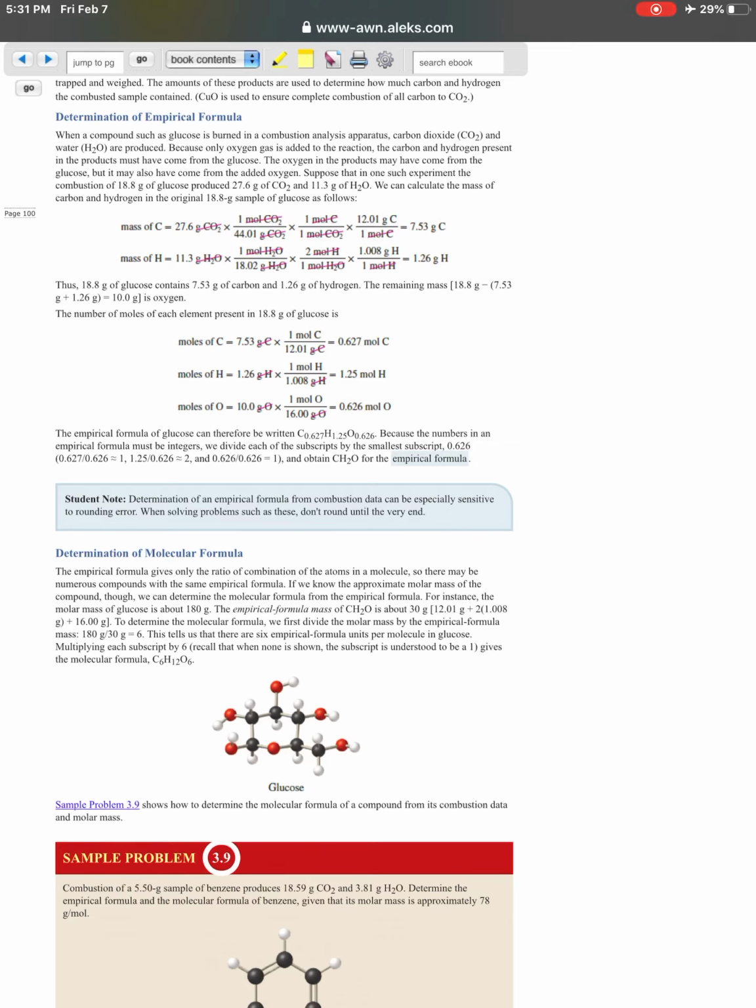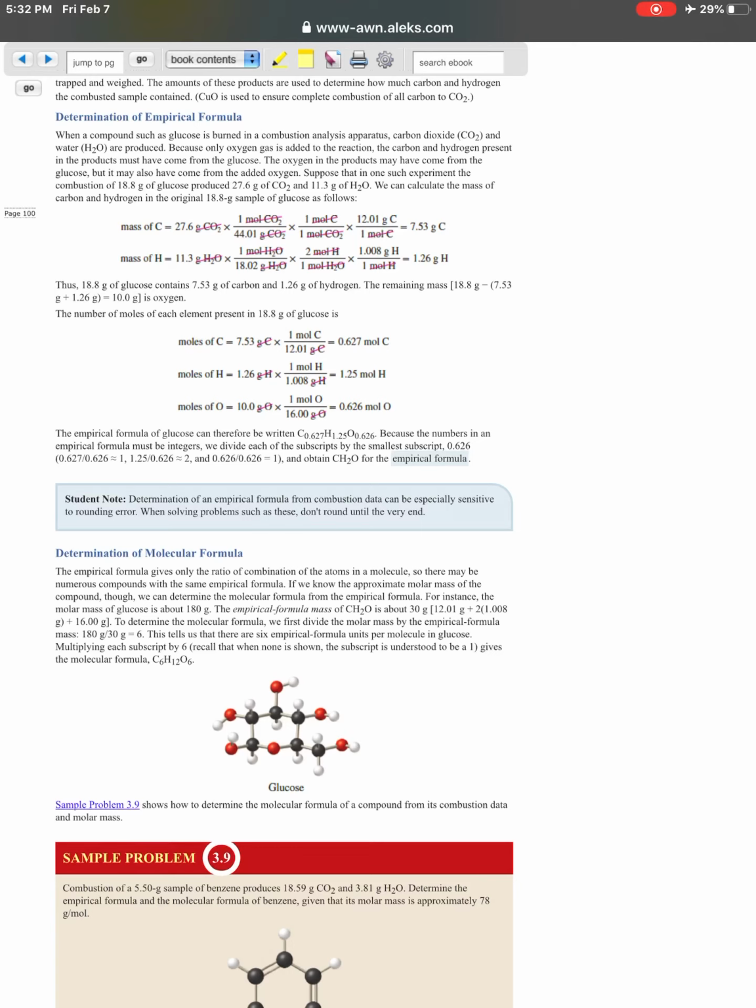Once you've got the moles, you're almost there. The moles are really a way of measuring how many there are. So just like if I said there was 6 dozen and 12 dozen and 60 dozen, that's a measure of how many you have. Same thing with moles. Here's what you do in the next step. This is related to the last problem we looked at in the previous section. You divide the moles of each element by the smallest amount. The smallest is for the carbon, 0.627.